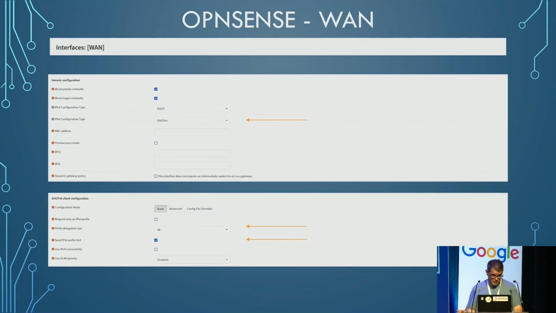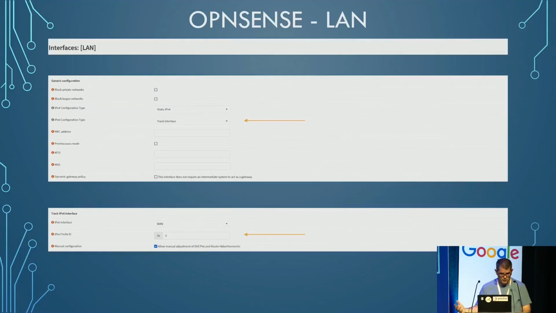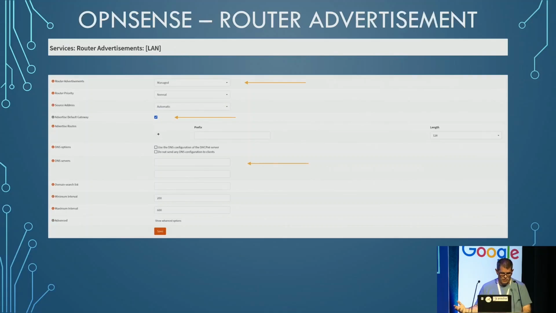If you're looking at a guide for pfSense and you're trying to find one for OPNsense, you can just follow the pfSense configuration. Same goes for LAN. You're configuring it under a track interface and specifying the track interface and what your subnet prefix is, subnet ID. Router advertisement, again, exactly the same as pfSense. Set your mode, and if you're setting things like DNS and NTP and routes, go ahead and do that.